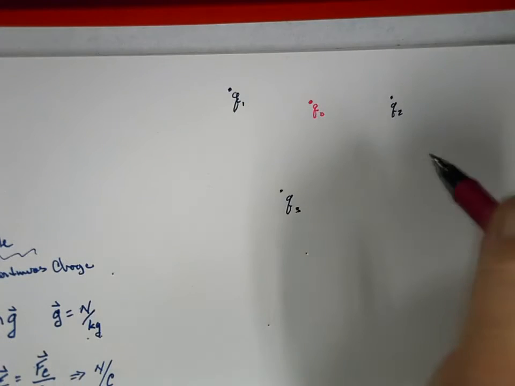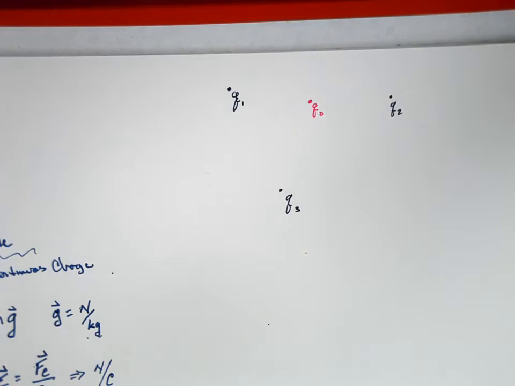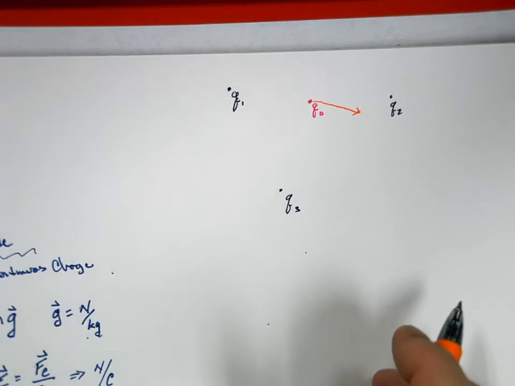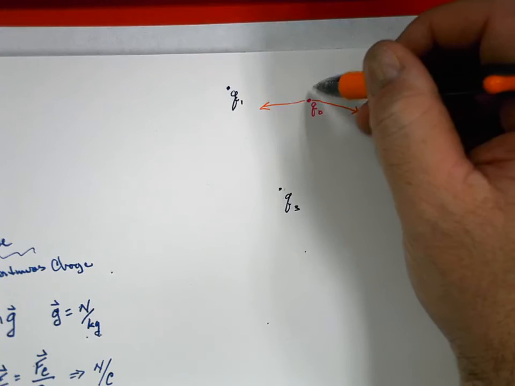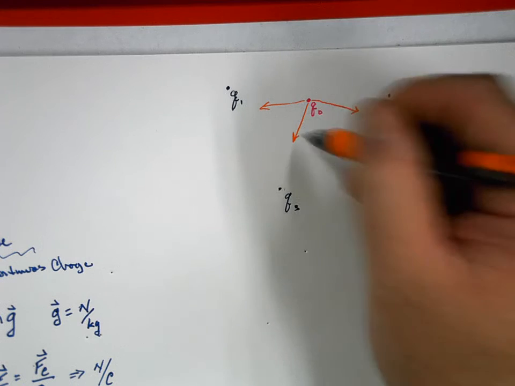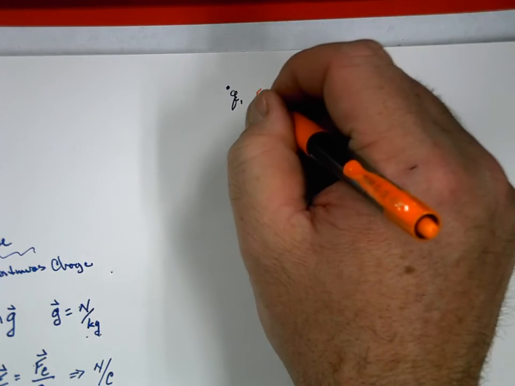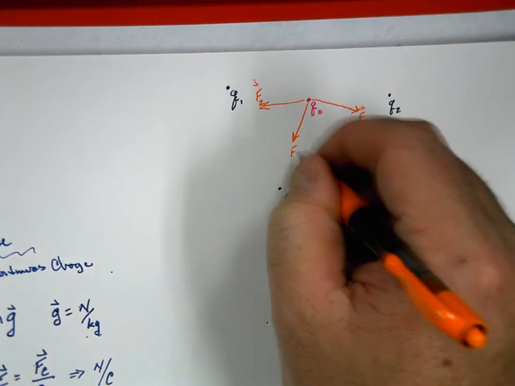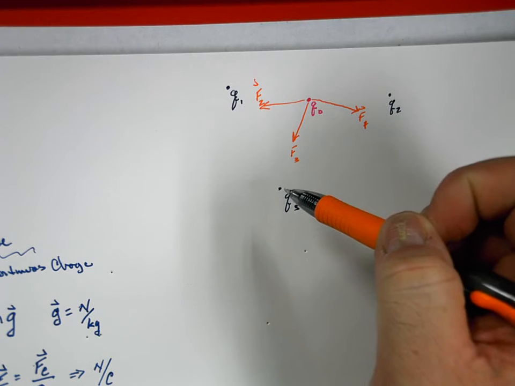All right, and so our force from Q1, let's say they're like charges, Q1 is going to give us a force in that direction, and Q2 will give us a force in that direction, and Q3, let's say this is an attractive one here, would be in that direction. This is the force due to 2, this is the force due to 1, and this is the force due to 3. And this gives us our superposition principle.